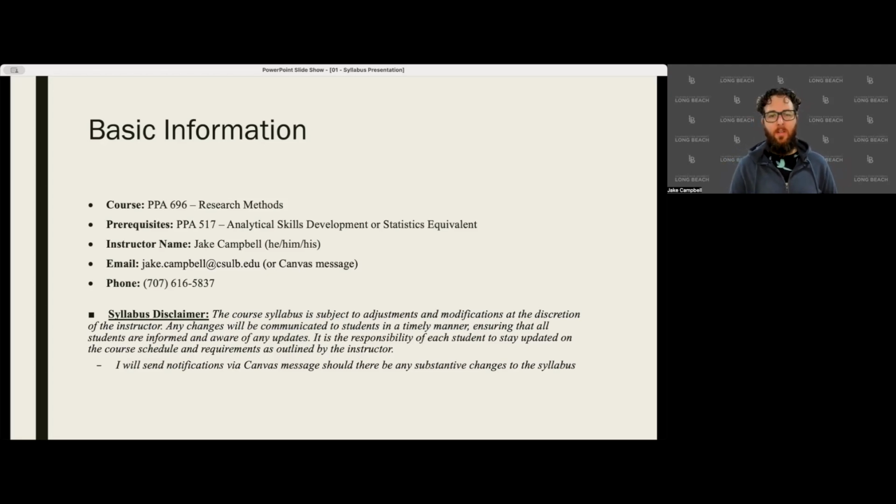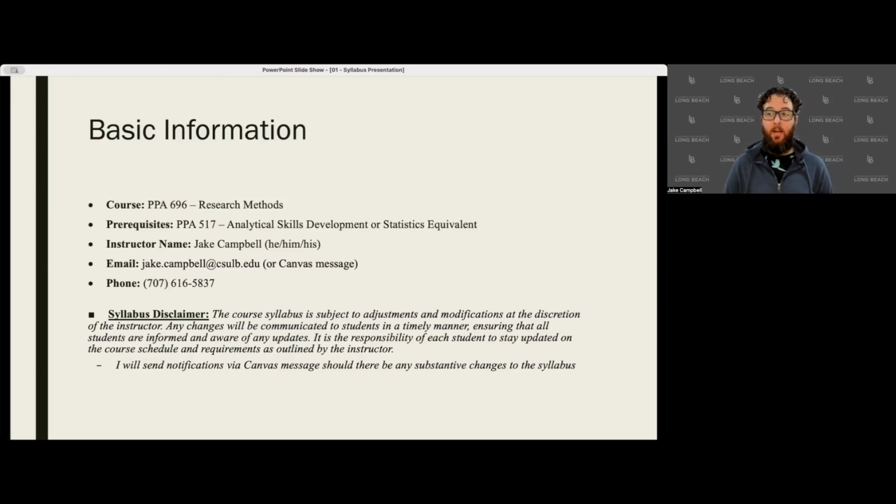I had previously also taught a race and inequality and public policy course. I've taught government budgeting and finance before. So a number of different things in the program, and I've seen a good amount of the different offerings as well as taught a number. So you might have me in a different class as well.